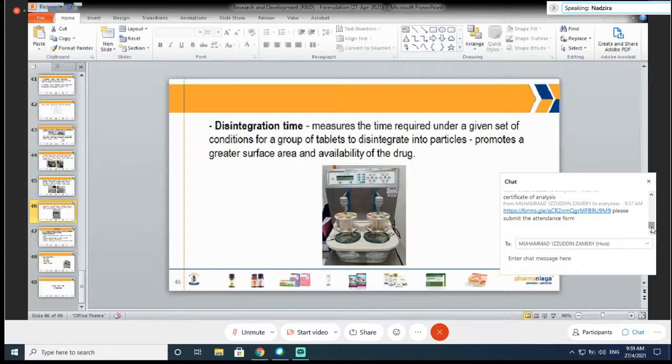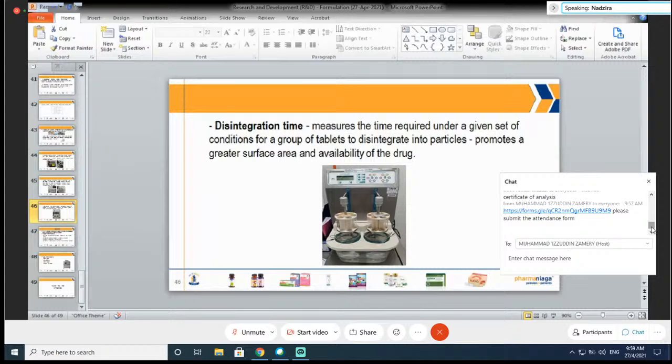So basically we have the list of ingredients, and from there we can get an idea what process they will use. To know what process, we have to do a thorough literature review. Usually innovator products have a patent, so you can find it through the FDA patent. From the patent, usually they will explain the process involved to formulate the product. So we will get an idea to develop the product.